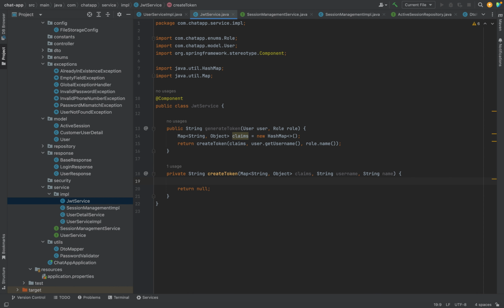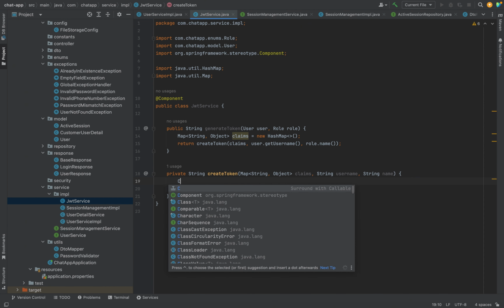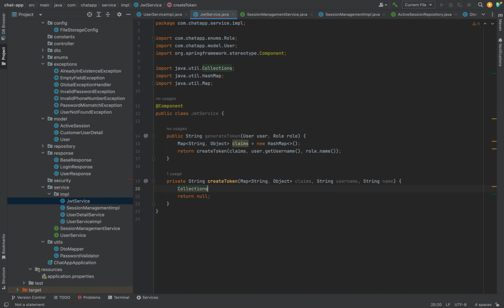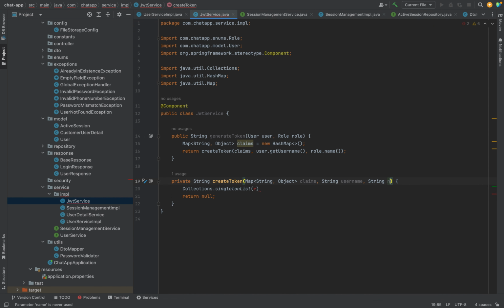So we'll have something like Collections.singletonList. All right, so we are going to pass in, okay, we need role, not name. We need role here. All right, so we are just going to pass in the role like this.